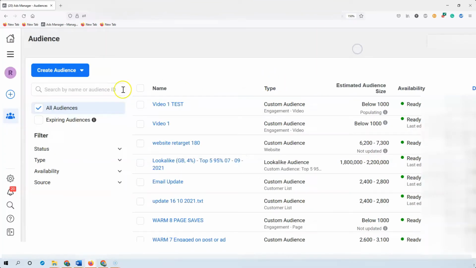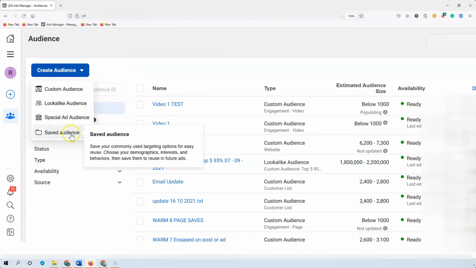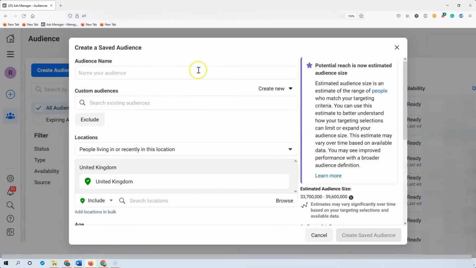And once you have your video views and all this set up, all you do then is go to create audience and go to saved audience. Now what you're doing here, this is where you're going to use this saved audience within the retargeting of people who engaged of 25% video views, and also anyone who visited your Facebook page, website or email list in the last 28 days. So I'll just call this engaged test, and you want to add them in here.